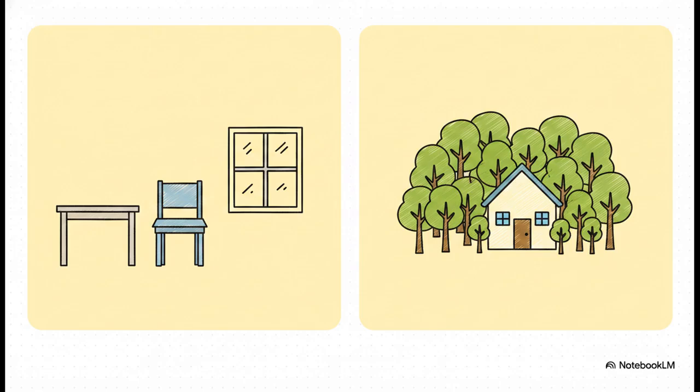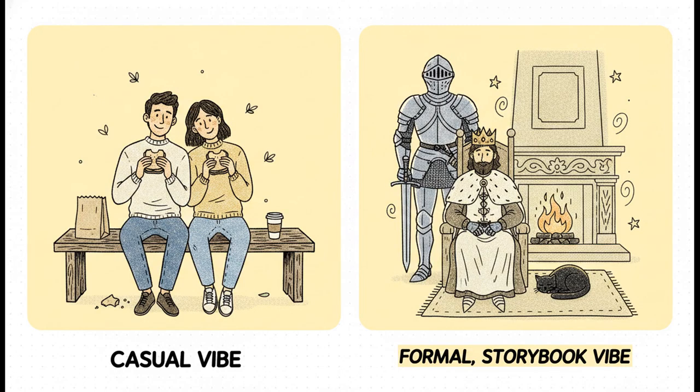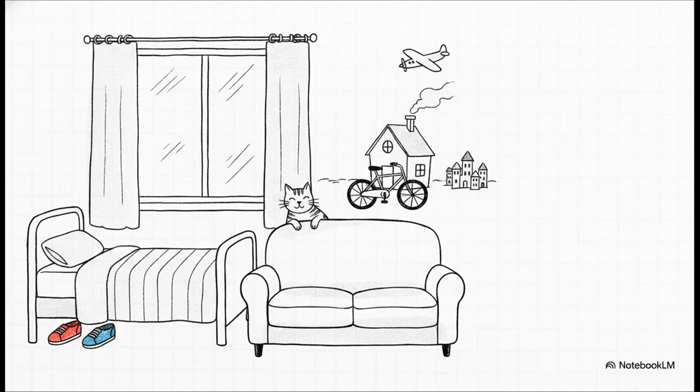Many things, among. Next up, we have two phrases that mean the exact same thing. Side-by-side closeness, but they give off entirely different vibes. Next to is your casual, everyday choice. You sit next to your friend at lunch. Beside, however, is slightly more formal, maybe a bit more literary. It's the storybook alternative. You know, the brave knight fought beside his king, or the cat slept peacefully beside the warm fireplace.